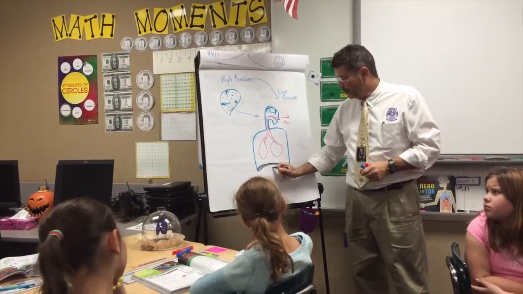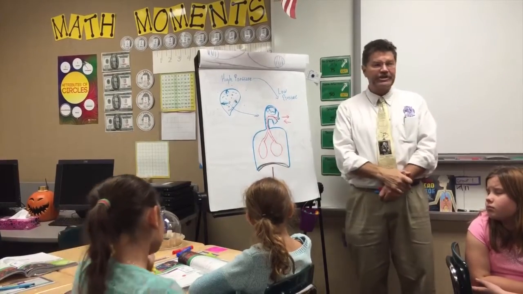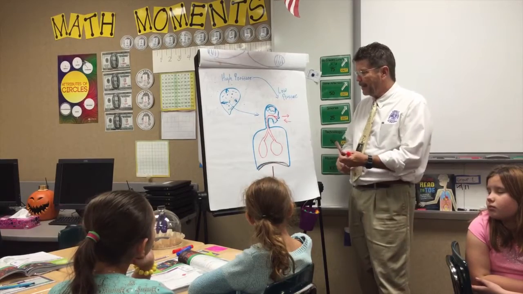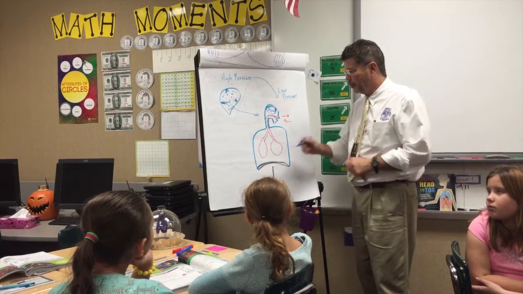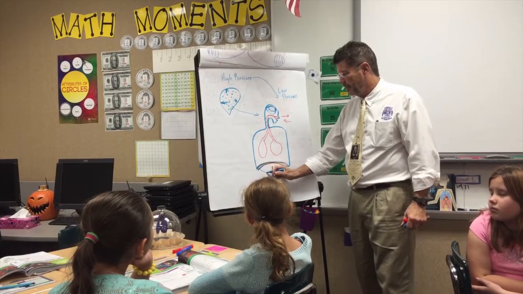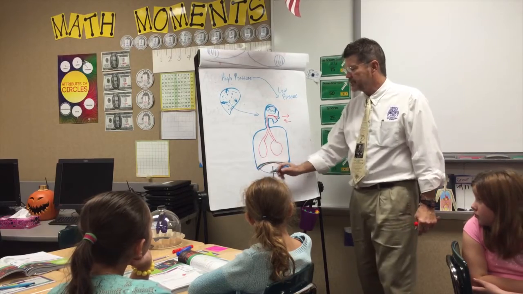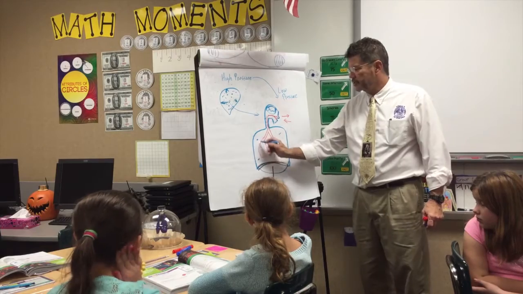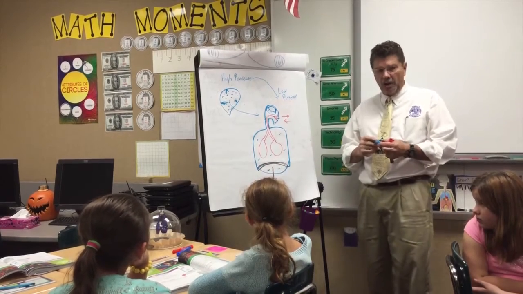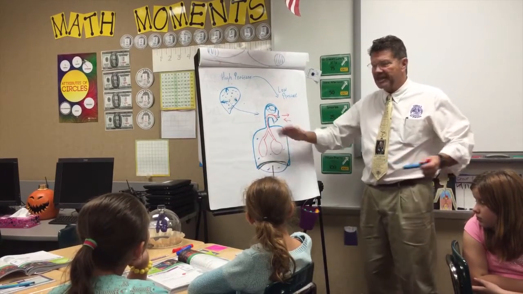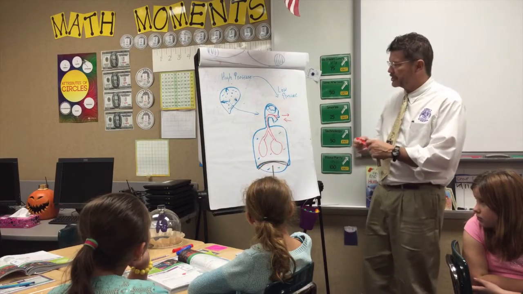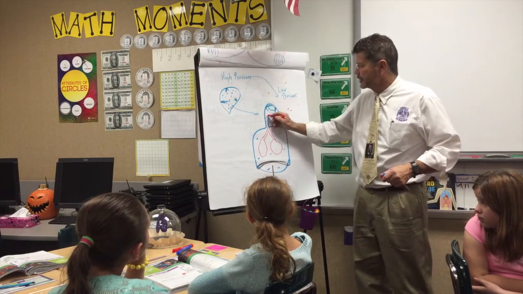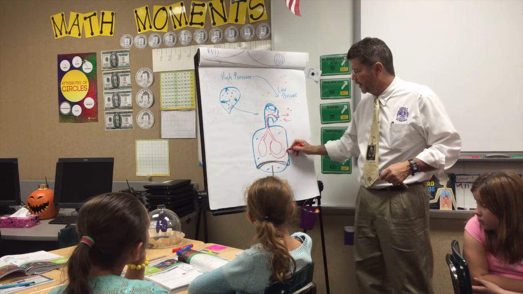Your diaphragm pulls down. This is so cool. Watch this. When your diaphragm pulls down, guess what happens to this big blue chest? It gets bigger. When the chest gets bigger, this has less pressure because we just made it bigger. So if that's less pressure, the air out here goes, hey, we can help you. Air goes in, ding, ding, ding, and these get bigger.